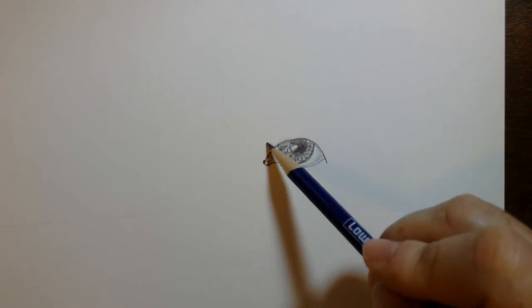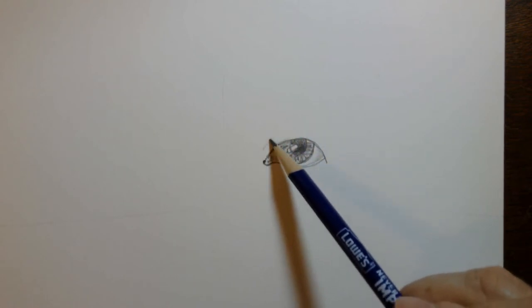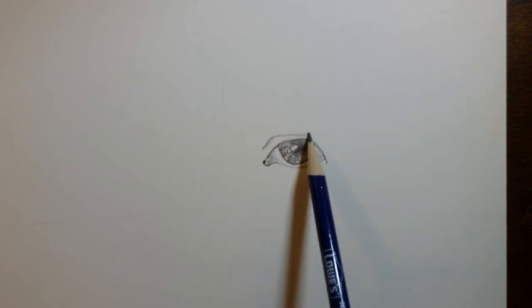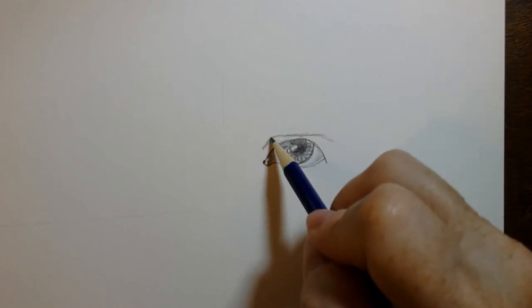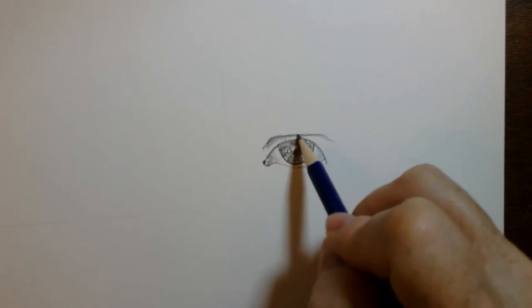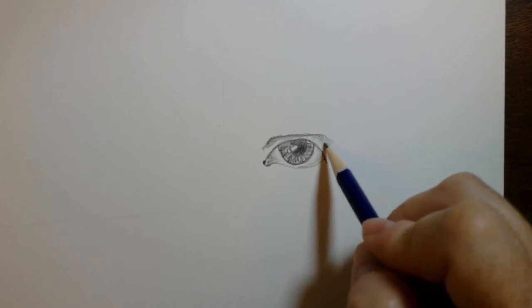Now, there's a fold line that happens. It may be real rounded for some people and may be kind of flat. I'm going to put one in that's a little bit flat because that's what my eye looks like. You might look at your own eye and determine what that fold line looks like. Once you have that line in place, you're going to do a little bit of shading up underneath it and let it fade towards your eye.